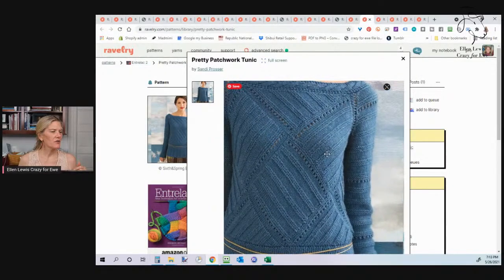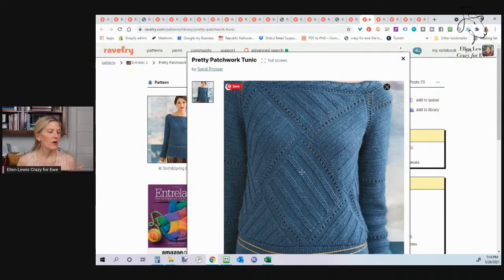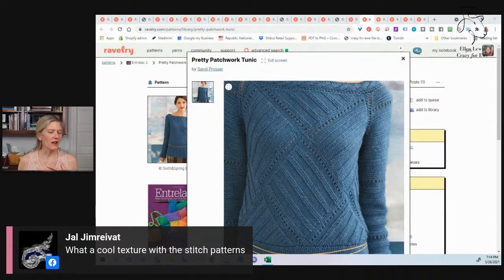This is, I think, another very elegant example of working a different stitch pattern within the Entrelac rectangles. Again, this is at a much larger scale. So each rectangle, you see you have your two base triangles. There's just two base triangles for the entire garment, rather than there being maybe 10 or 12 along the bottom. Each triangle is just larger, so you get a completely different effect. And this is worked in kind of a welting, and it even has a little bit of lace on that. Isn't that fun? Yeah, it's so fun. I think that's really great.